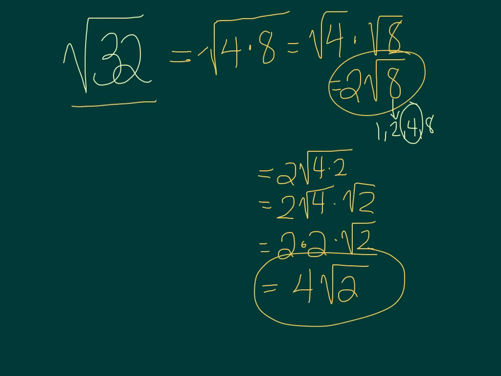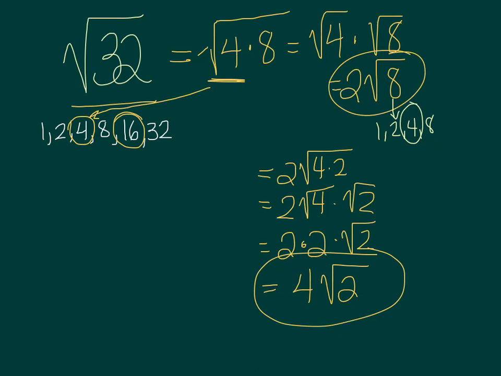If you don't, not a huge deal. You just have to do this whole extra step. But if I had listed out my factors of 32, I would have gotten 1, 2, 4, I think the next one is 8, 16, 32. And notice I chose 4 to start right here. But if I had chosen 16, I actually would have skipped a whole lot of extra work.